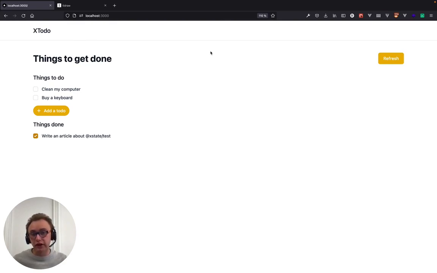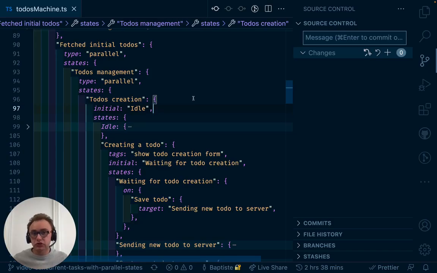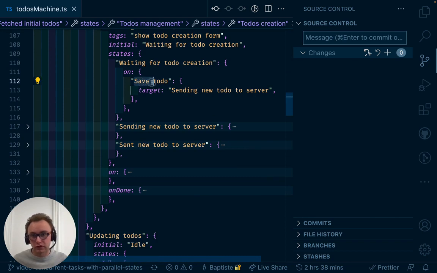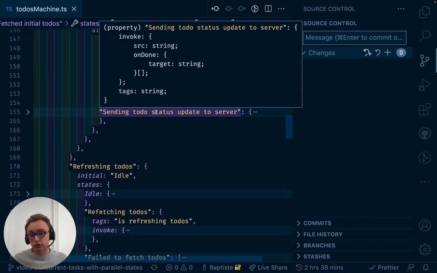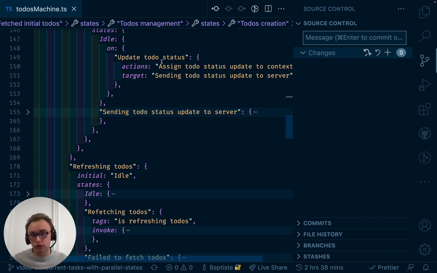Broadcasting is the fact that when a machine receives an event, all its active orthogonal regions receive it. The event used by the to-dos management state to confirm the submission of a to-do is save to-do. The event used to update the status of a to-do is update to-do status.